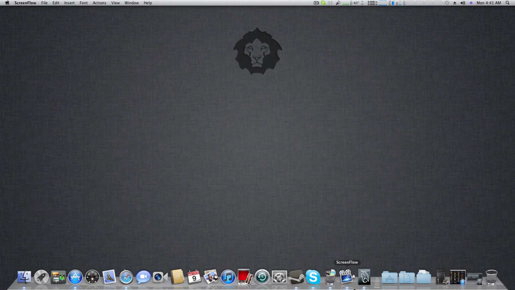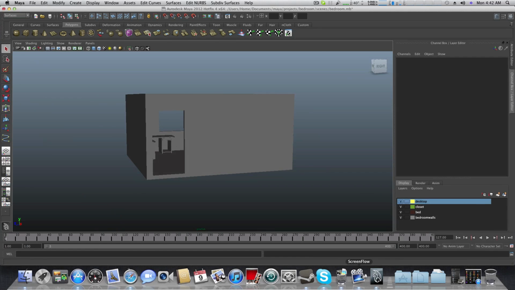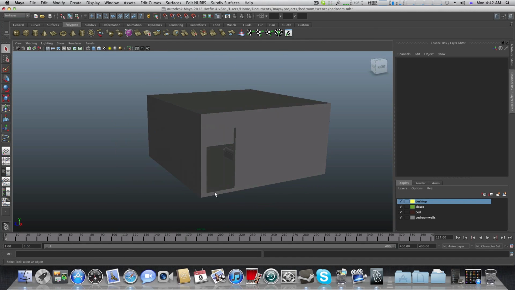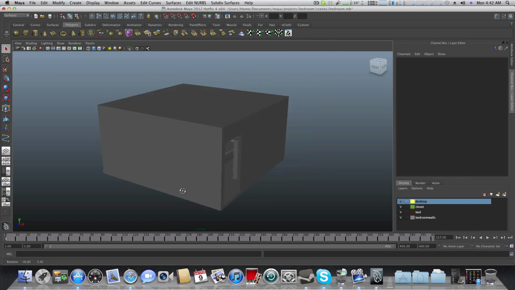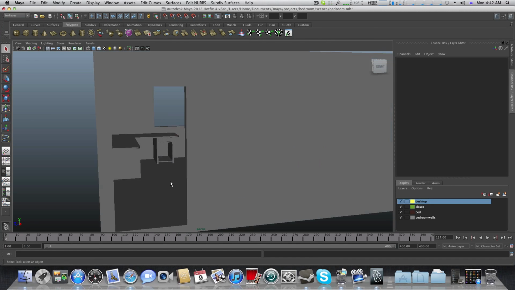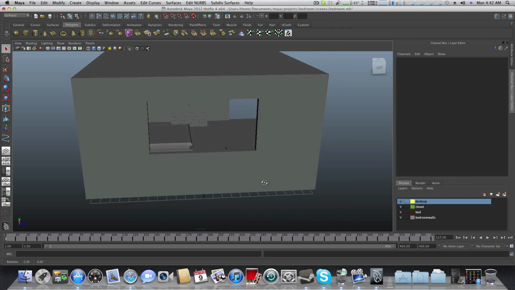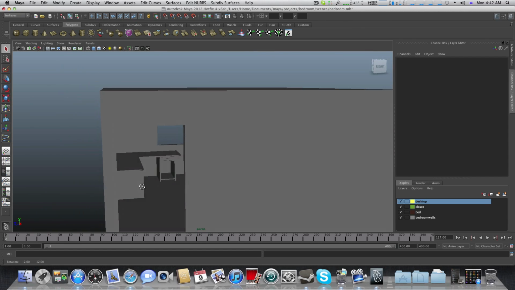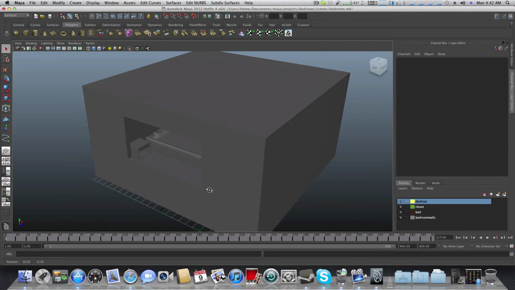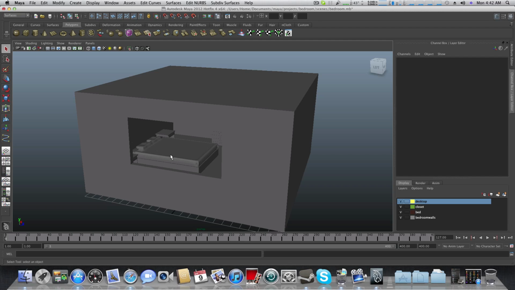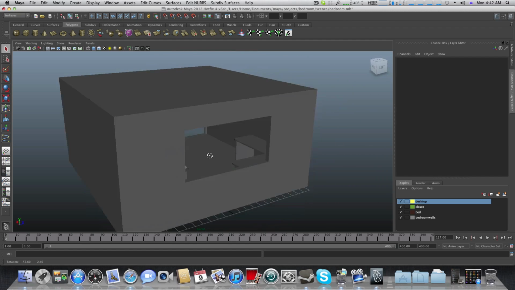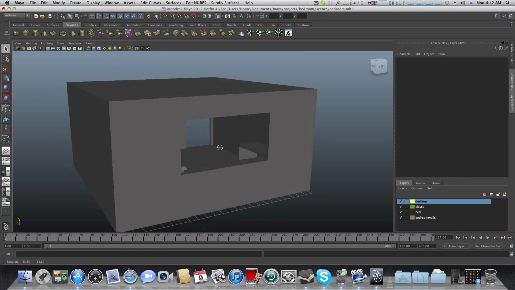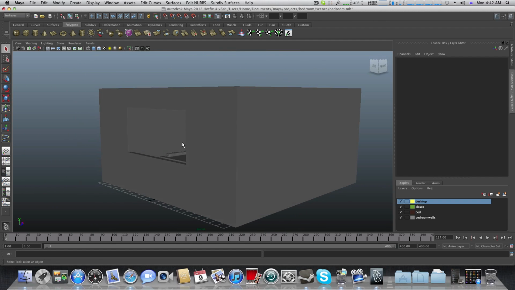I want to open this scene we left at the fifth tutorial, and I chose to create small objects for this room just to fill in these empty areas we have, like this desk here and the desk over here, and maybe the walls.